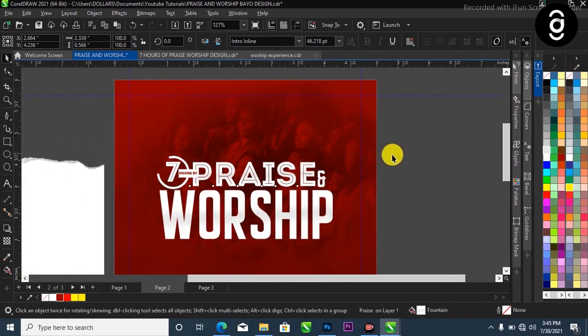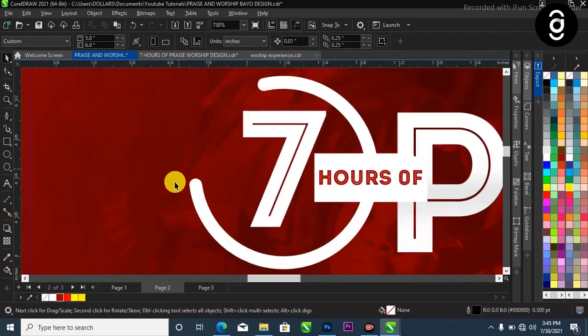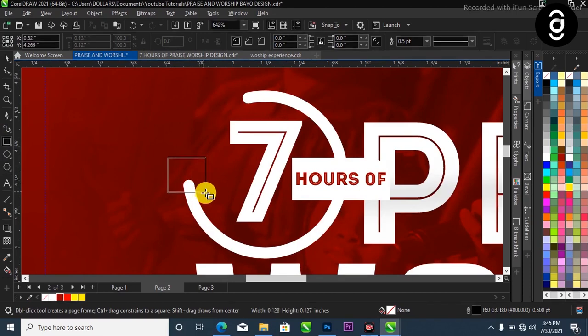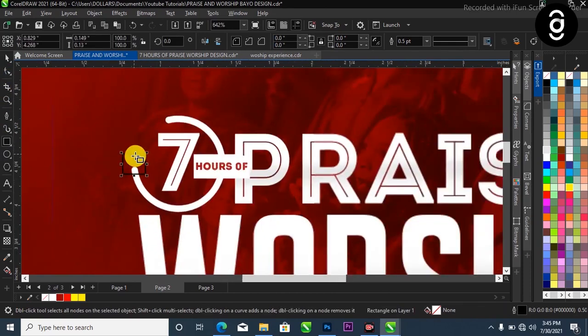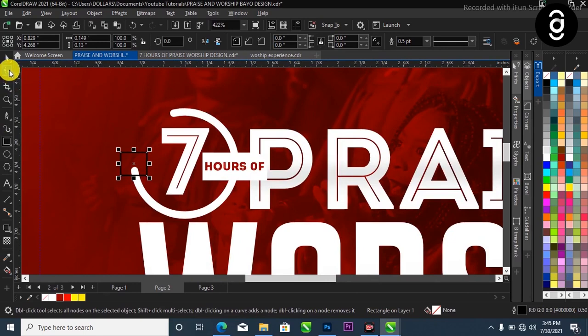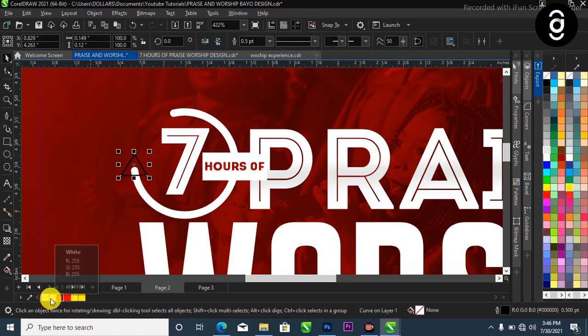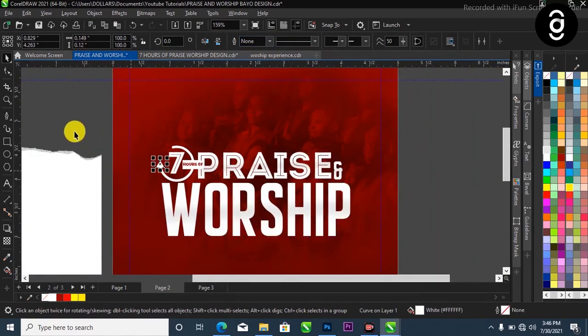What next I'm going to do now is to create an arrow on this side to make it look as if the circle is rotating. So I'll draw a rectangle like this, come over to my toolbar again, select your shape tool, and press Ctrl Q on your keyboard to convert it to curve. Double click on this side and drag it like this, then double click on this side to get rid of the other side, highlight the other side and get rid of it at the same time like this. Now I'll bring this down a bit, then change the color to white like this. Head over to your property bar and get rid of the outline like that, and have it that way.